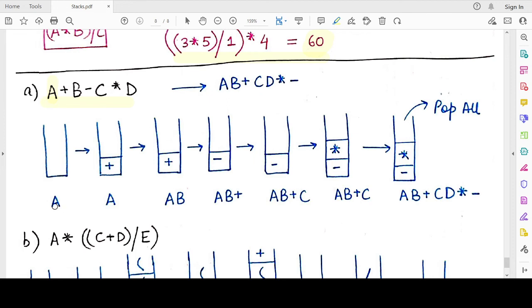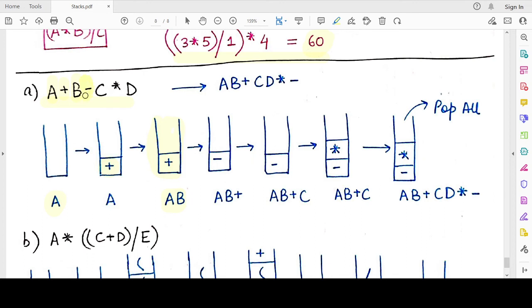So you will directly append this character in the resulting postfix expression. Then the next character you see is an operator. So you will push the operator onto the stack because no other operator of higher precedence is present in the stack as of now. The next character you see is B. So you append B at the end of the postfix expression that you are currently seeing, and the stack contents remain unchanged. It still has only one element, which is the plus operator.